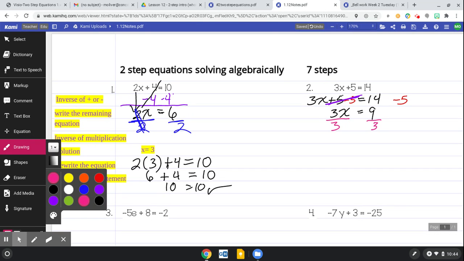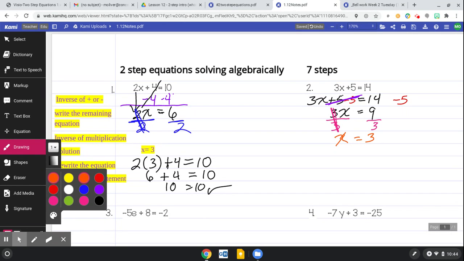Okay. That way's a little bit harder to do it, the horizontal way. These cancel. 3 divided by 3 is 1. That is the reasoning why it disappears. Okay. So then I'm left with x on the left side. And then we just take 9 and divide it by 3. Well, 9 divided by 3 is 3. That is our solution.